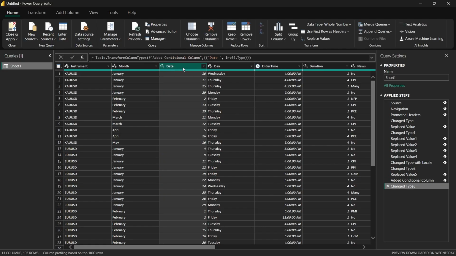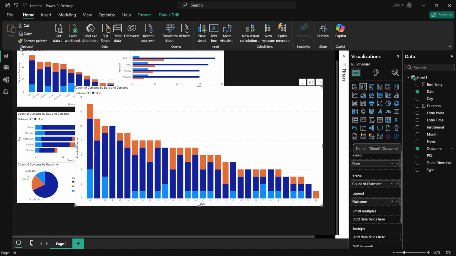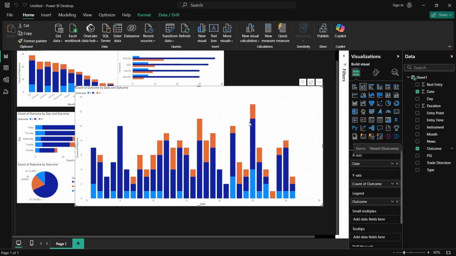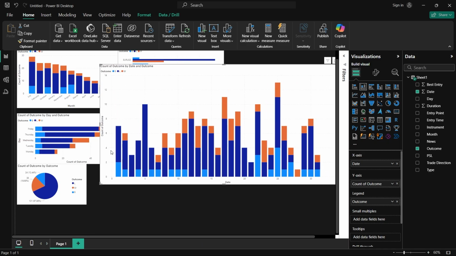Change type to whole number. Yeah, and then you can close and apply. Now you can see even the visual has updated itself. It's going to start from date 1 to date 31st.